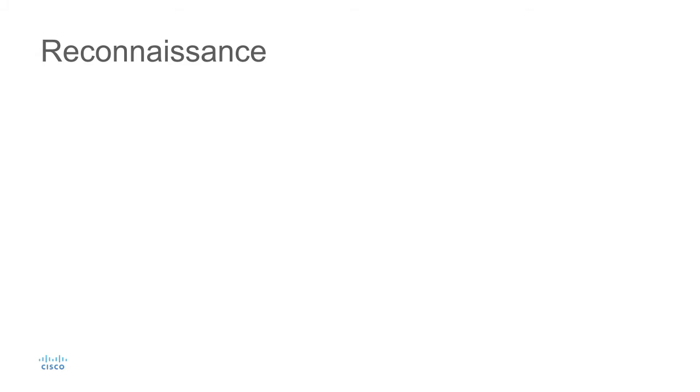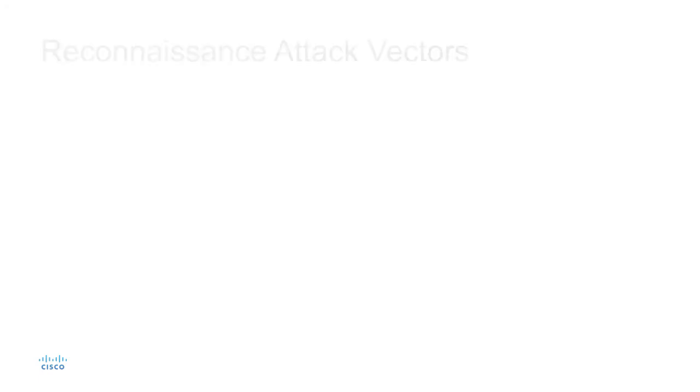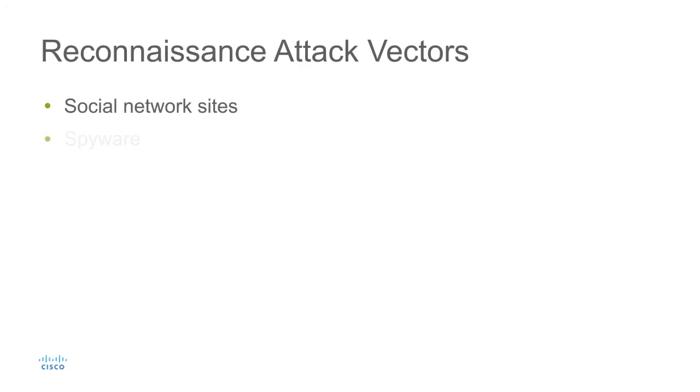The word reconnaissance gains its name from a military-based technique of surveying a region to locate weak spots or threats. Reconnaissance attacks are used by cybercriminals as a way of gathering information about the endpoint or affected systems, or to locate accessible services and assets of the attacker's target. Social network sites, spyware, adware, and Trojan viruses are just a few of the known recon attack vectors.